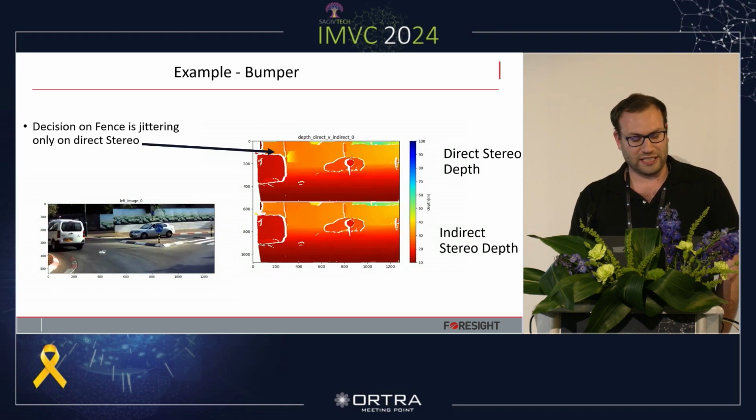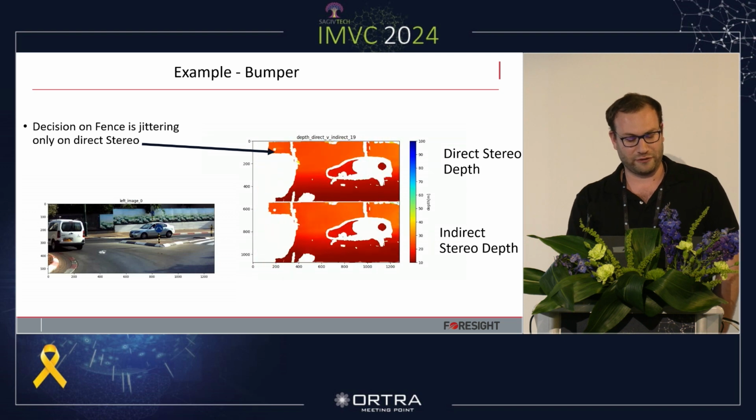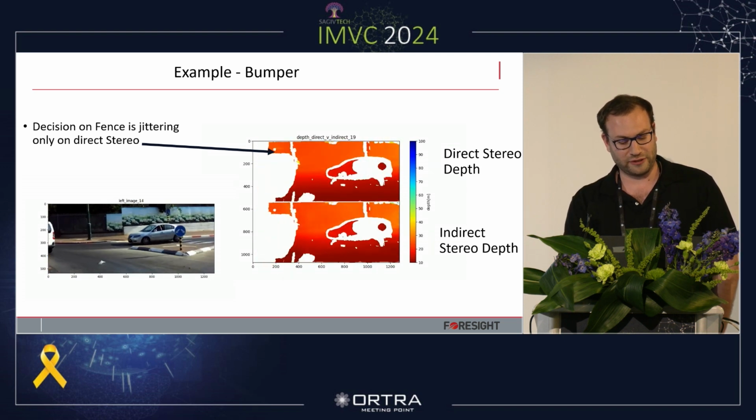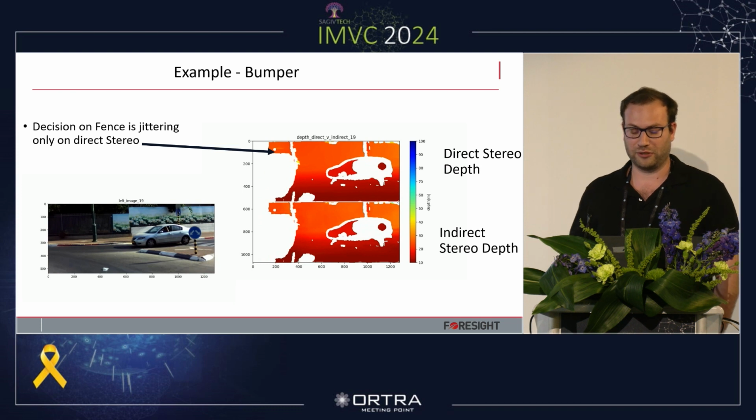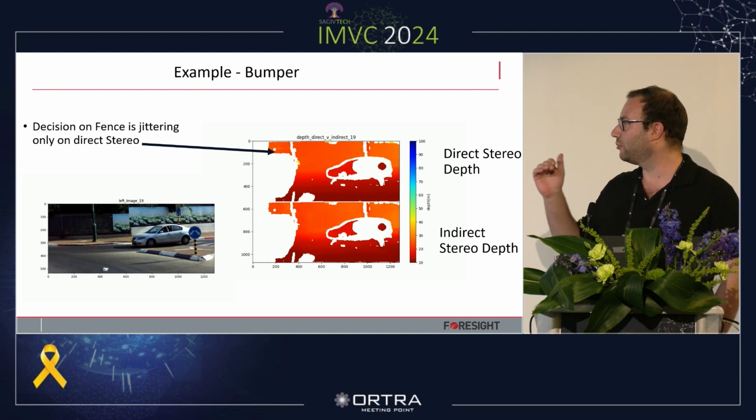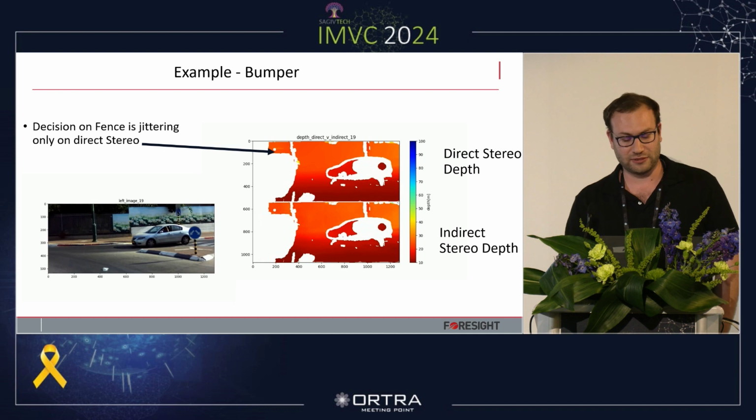Here is an example where we have a fence. We're driving towards a fence right next to the pole here. A fence is a problem because it sometimes can be relatively accurately predicted as a wall and sometimes as transparent. On the top we can see that the model shakes with regards to this decision over time, and the bottom one maintains the previous solution.